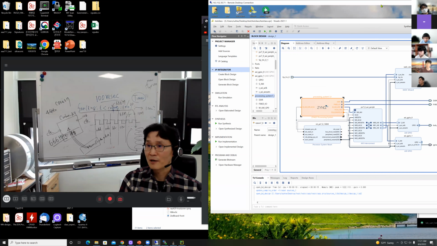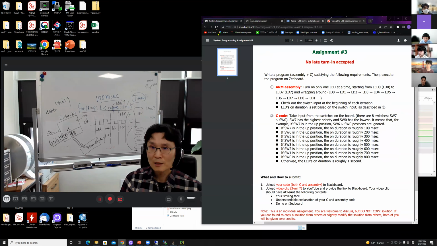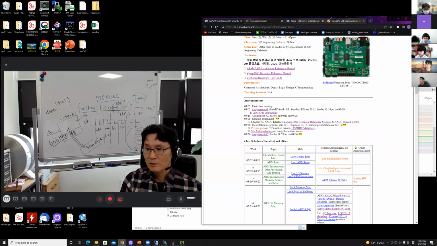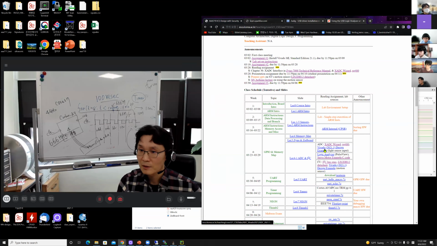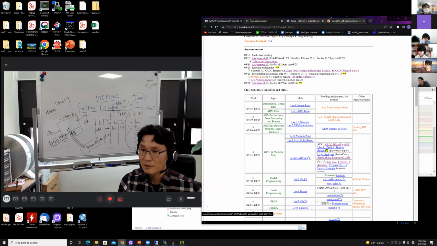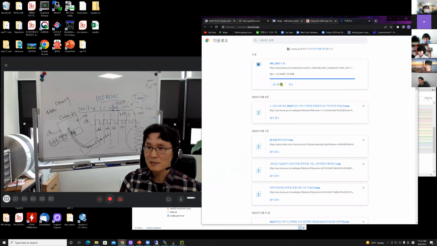Okay, constraint file, right? So you don't have to write it here. You just download this. Where is the example? XADC example. This one. This project itself contains the constraint. Let me show you.